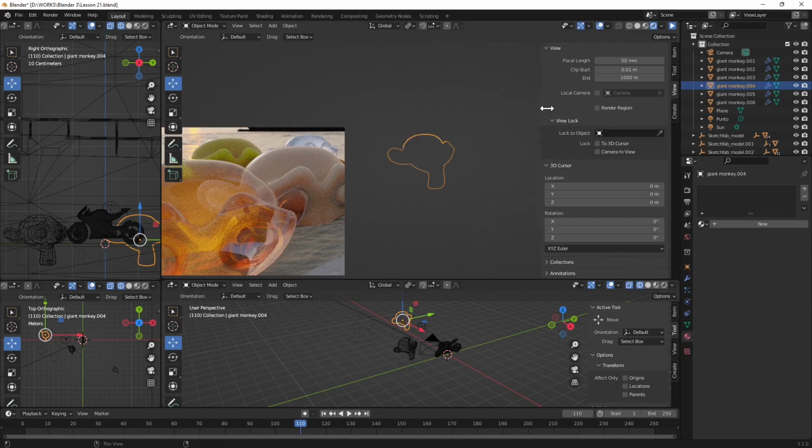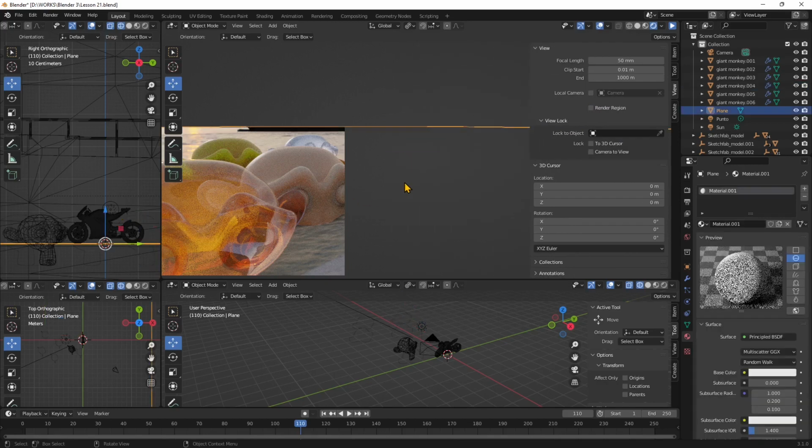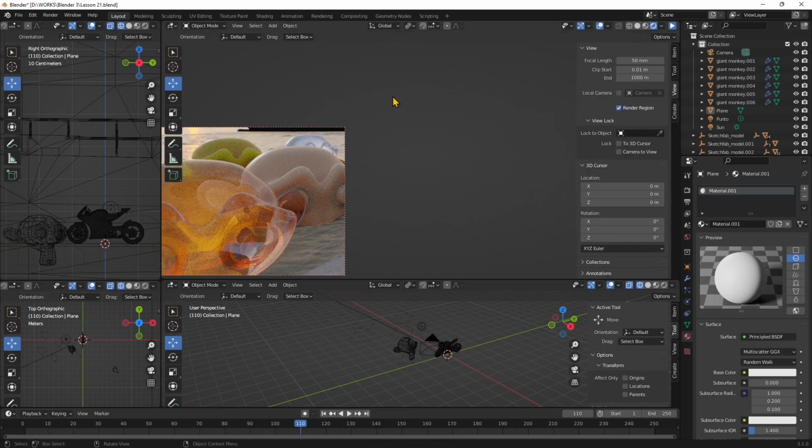When you work with materials, you probably don't want to render the whole scene every time, but perhaps concentrate on one particular part of your scene, in order to focus the power of your rendering engine on a particular spot, so you don't have to re-render everything every time. So render region is going to be really helpful when working with materials as well.